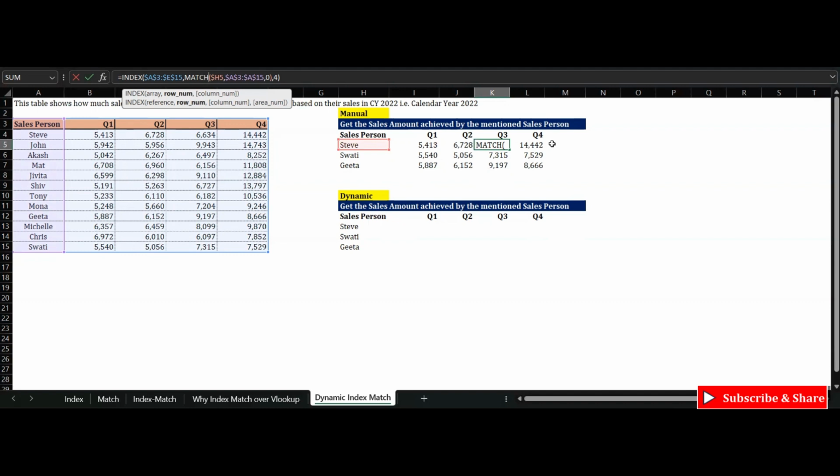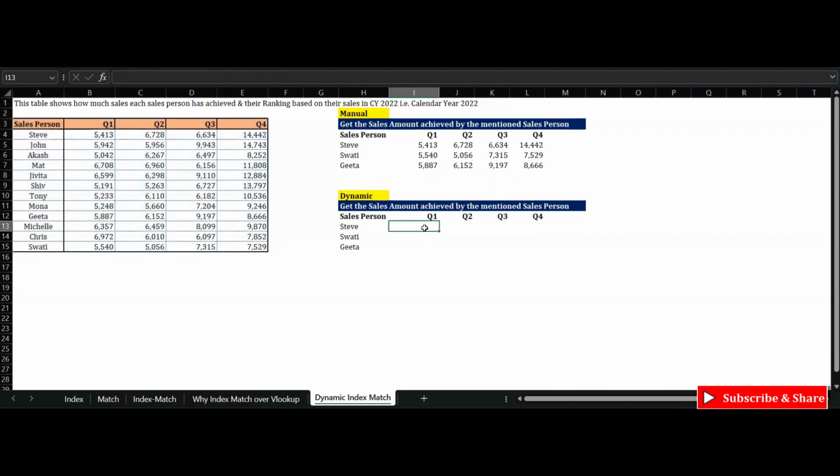So you understood it correct? We are going to fetch the column number using the match function. So now let me show you how to make the index match formula dynamic. So equals index. I am selecting this whole table here except for the header and freezing it, of course.